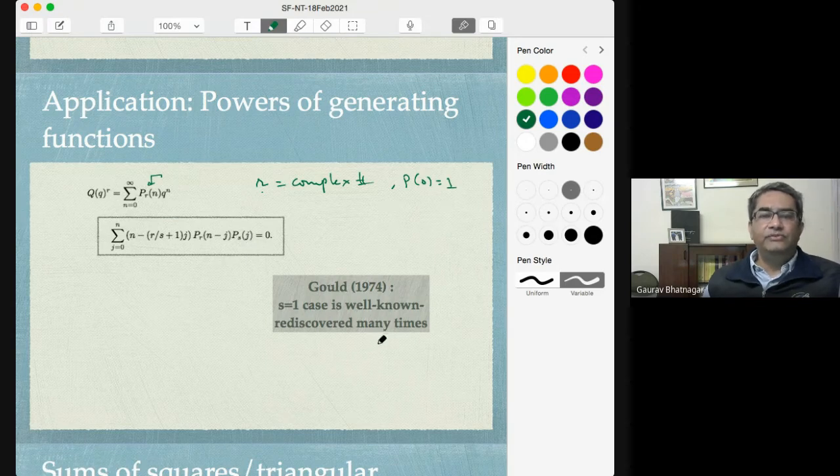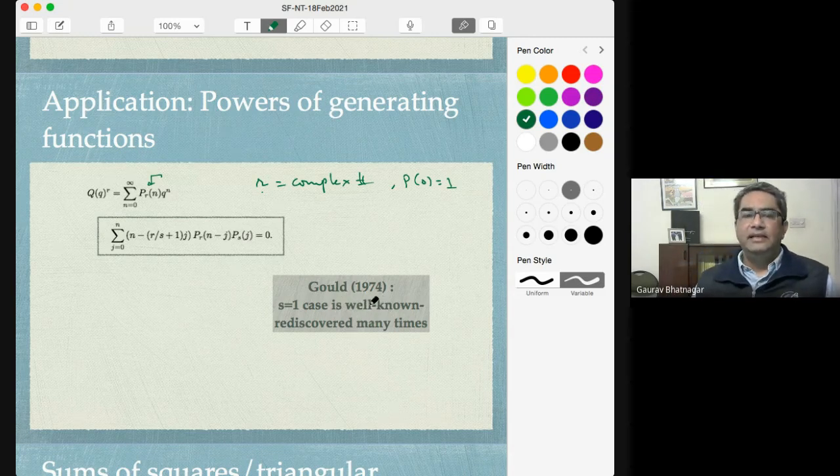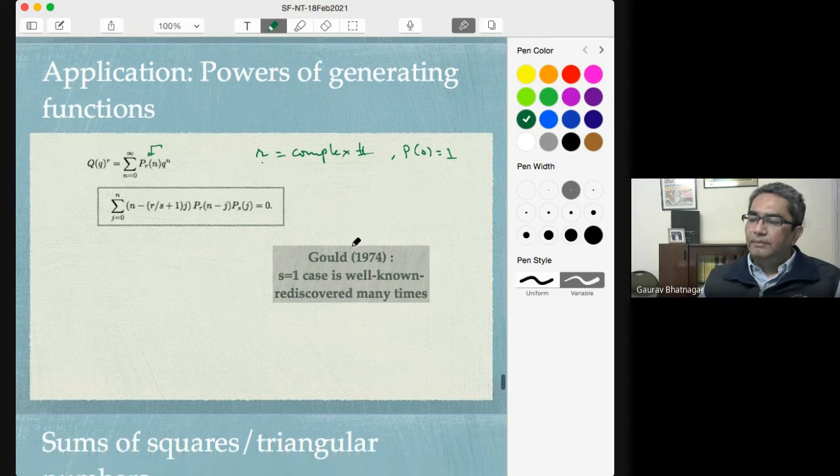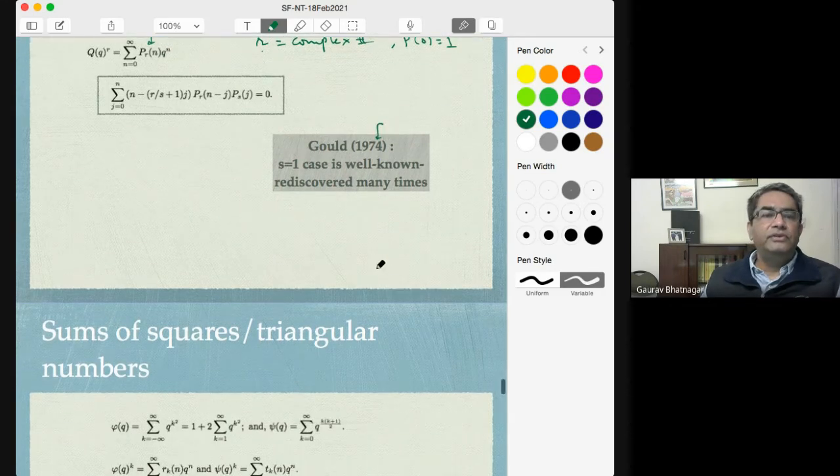and it seems that S equal to 1 is a case which was well known and rediscovered many times. So after we uploaded the paper on arXiv, then I got an email from Alan Sokol, who said that he's seen something like this, which is he sent me a reference. Turns out that S equal to 1 case is well known, and Gold has applied it in many cases. And we had some applications when S was not equal to 1. This is a general formula which we've got. I think it's 76. I'm not sure if it's 74 or 76.